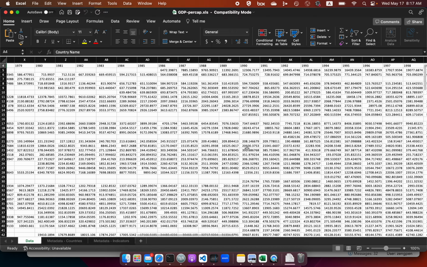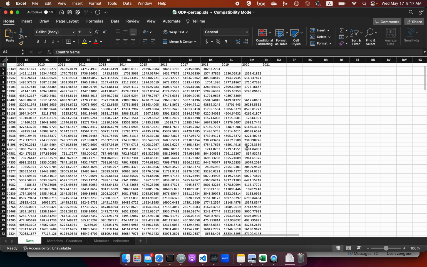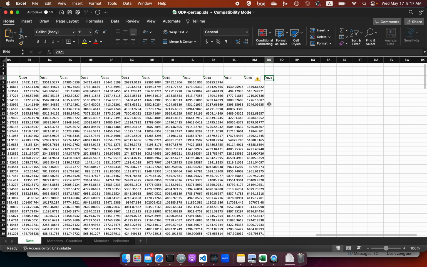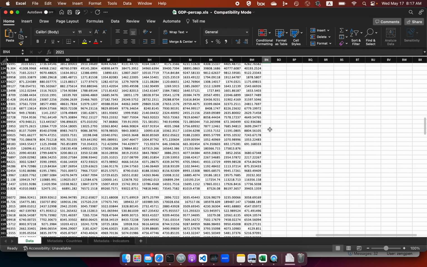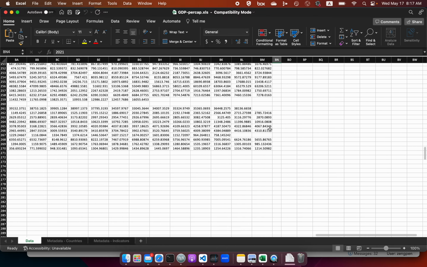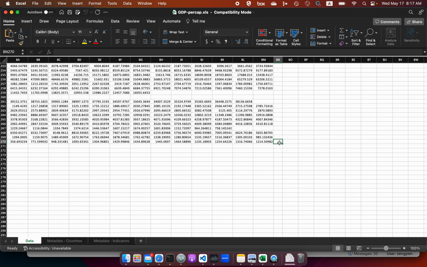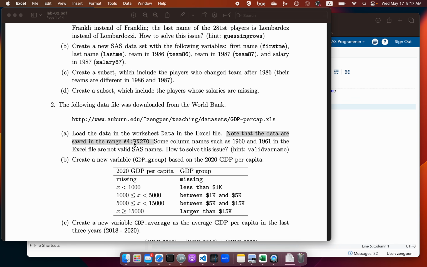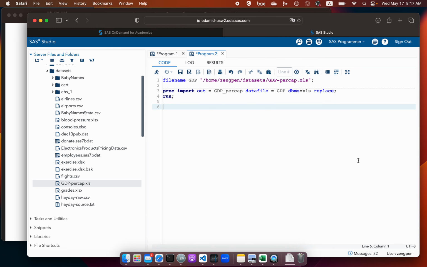If you go to the end, the last column and the last row, right here, look at here, this is BN270. So you need to specify the range. The range will be from A4 to BN270.